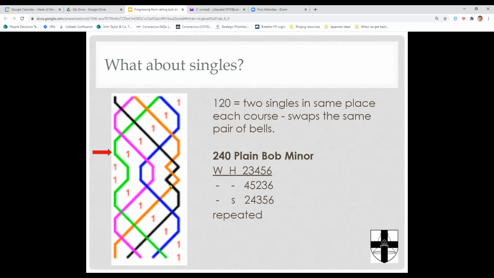Now, if you put it in on the 5th lead, the tenors are back together. So we've got 5, 6 dodging together, and the 2nd about to make seconds. So the 3rd and the 4th get swapped over, and you end up with the row at the end being 1, 2, 4, 3, 5, 6. Then you go through another whole course, put a single in, and you'd end up with 1, 2, 3, 4, 5, 6. So that's a really nice thing to do.